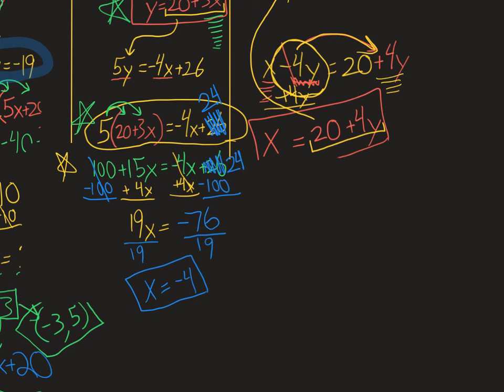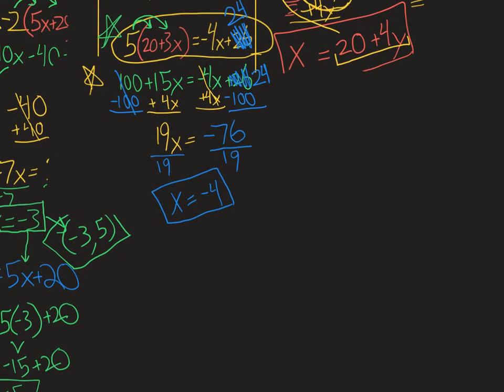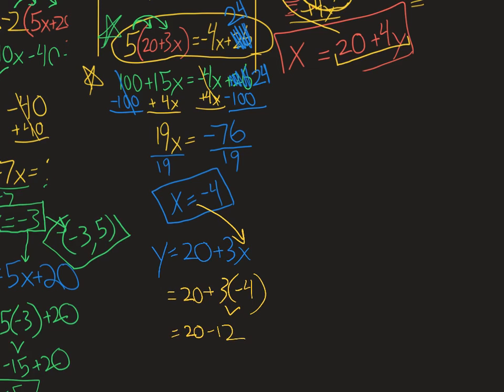Now, I'm not quite finished yet. I'm going to use this equation up at the top, okay? The one that solved for y from my original 2. That's the easiest way to go. y equals 20 plus 3x. So I'll just plug him in right there. That makes the work really simple. So it's going to be 3 times a negative 4, and just fill in the rest. So I end up with 20 minus 12 equals 8. So there you go, y equals 8.